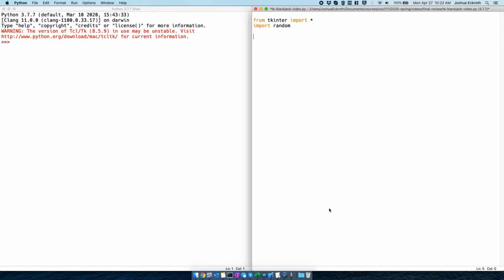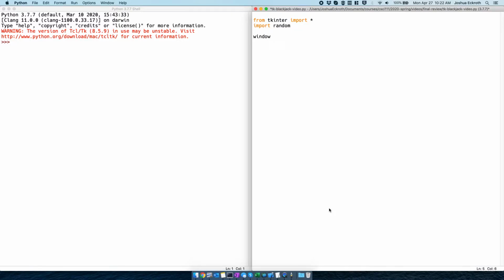random numbers also. What this program is going to do is allow you to play blackjack just by yourself. There's no money or anything, but it will just count the score of your hand. So it's going to deal cards, and it will show you the cards that it's dealt, and it will give you a score, and then you can start over.